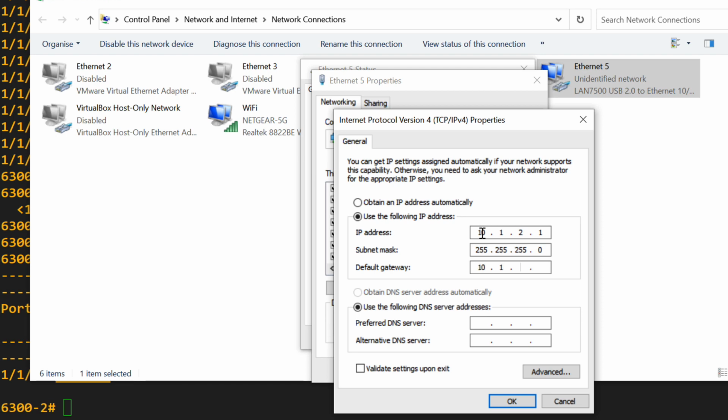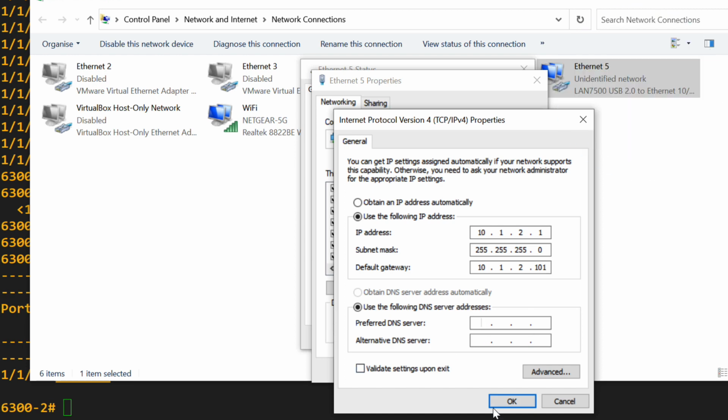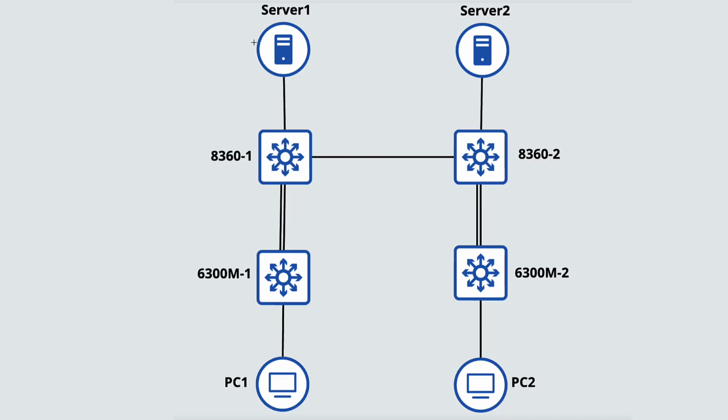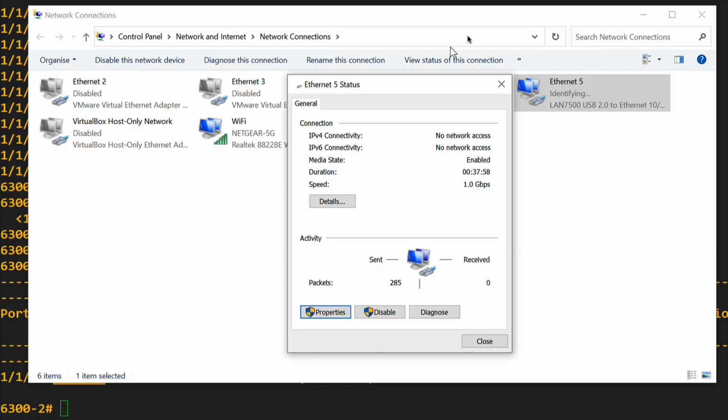Default gateway will be 10.1.2.101, which is the core switch. DNS server, I'll make 10.1.1.50 as an example. That will be a server that I need to configure in my topology. So I don't have that server configured yet.